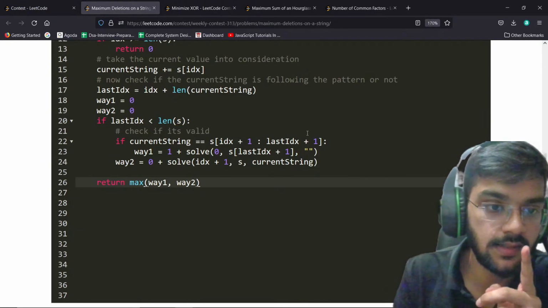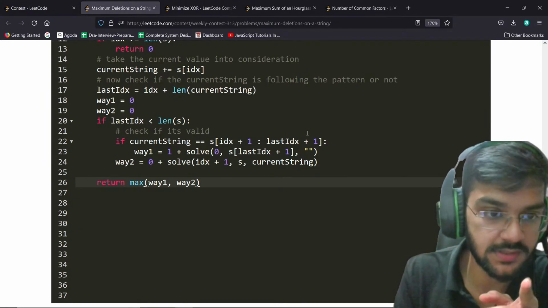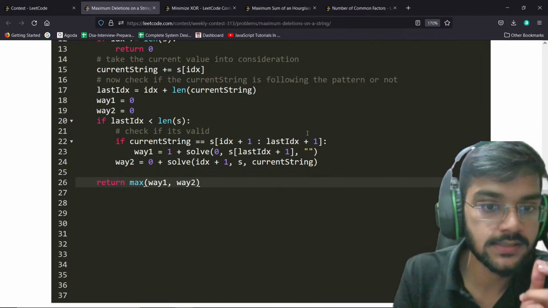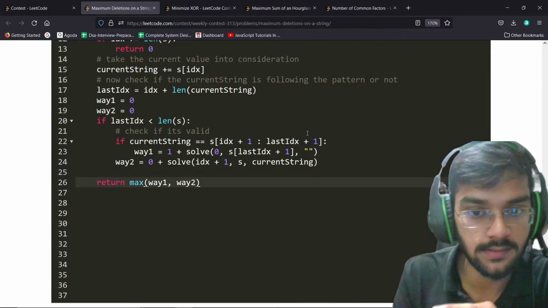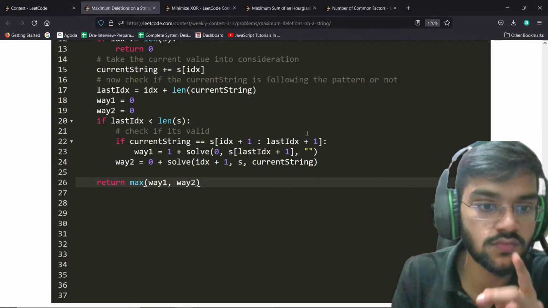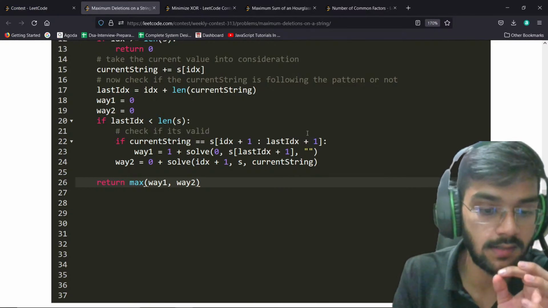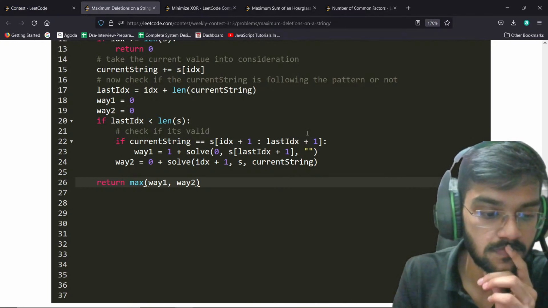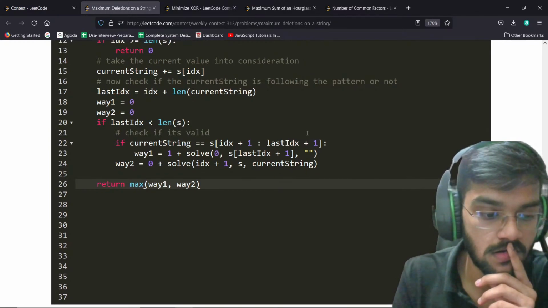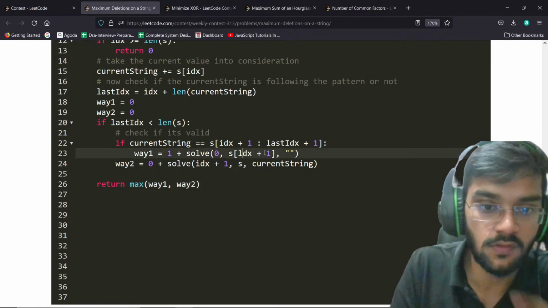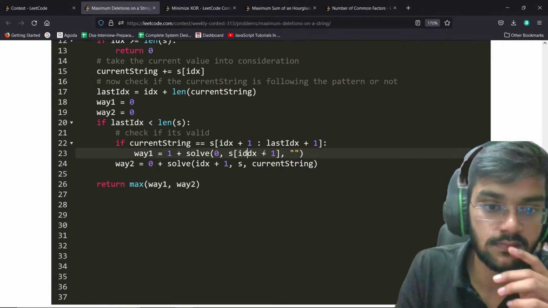If 1 is less than the length of S, which it is, then if current string, which is A, is equal to S of 1, in that case V1 is 1 plus solve of 0, last index plus 1 I'm calling, right? So I think this should be called with IDX plus 1.